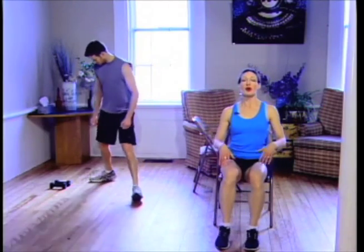Okay, Adam's going to take a moment to grab his weights, and we're going to go through some of the muscles in the body. For the upper body, where we think about the biceps, the shoulder muscle, the chest, and the postural muscles in the back. So remember, if you don't have weights at home, go ahead, grab the soup cans. If you're not comfortable with that, that's what I'm here for. So let's start with our biceps.